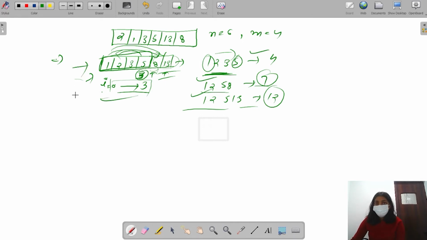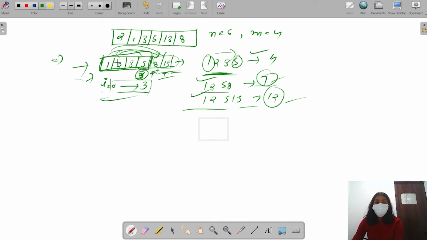So here I again say, whenever I take the packet that contains only 1 chocolate as my minimum, my maximum should be 5 chocolates. So my maximum packet should be of 5 chocolates only, right? Only then can I get the minimum difference, because the difference is going to increase when I consider 8 and 13. So for this one I can only have a maximum of 5.